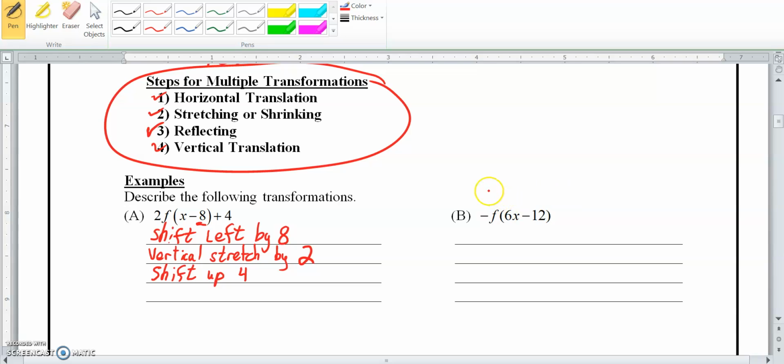So the first thing we have to do is rewrite this whole equation to match the standard form x minus h. In order to do that, we need to factor a 6 out to get x by itself. So we're going to pull a 6 out of this x minus h term. If we pull a 6 out of the front, we would factor it out of the 12, and we get 6 times the quantity x minus 2.